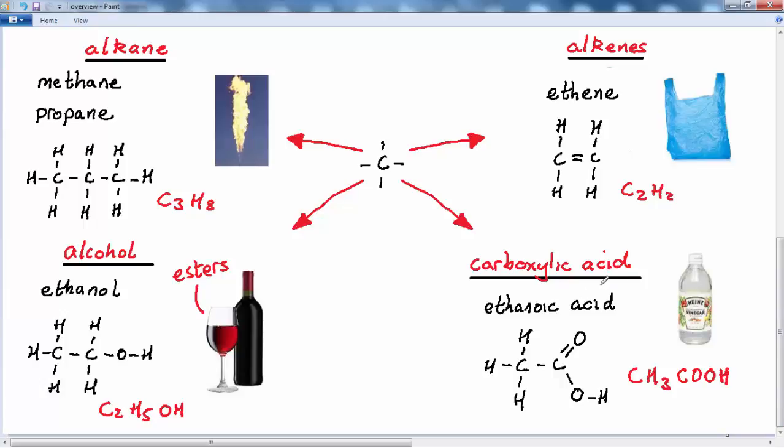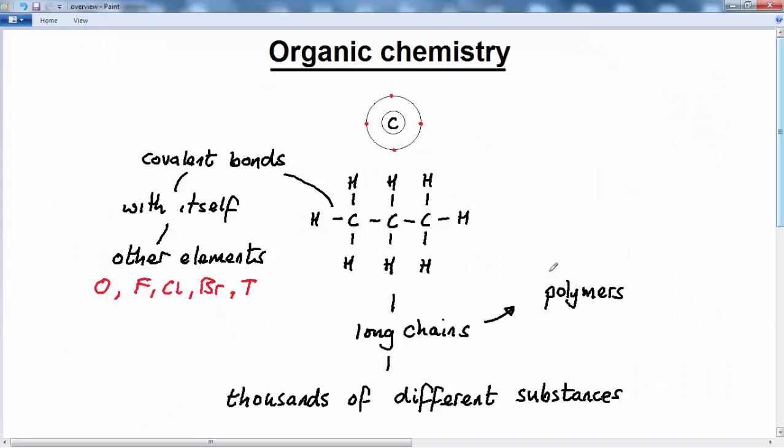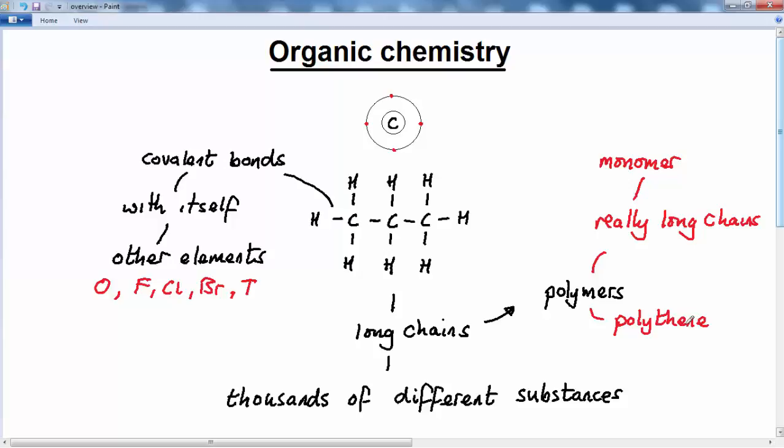Finally, we will also be looking at polymers. Polymers are very important substances, so we need to look at those. When we say long chains, these are really long chains of molecules formed by connecting what we call monomers. All right, so they're made from monomers. That's the unit that makes up the polymer, of which ethene is an example. So an example of a polymer is polythene. We've just mentioned that, which is used to make plastic bags, for example. So we'll be looking at polymers.